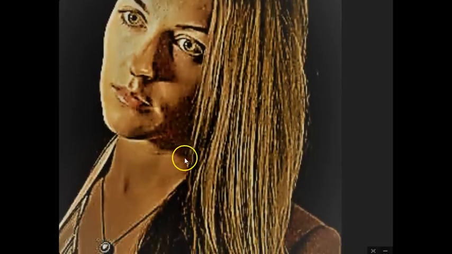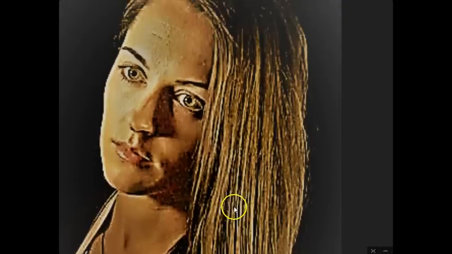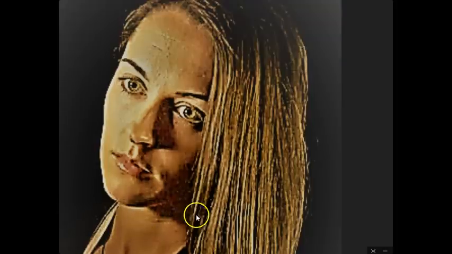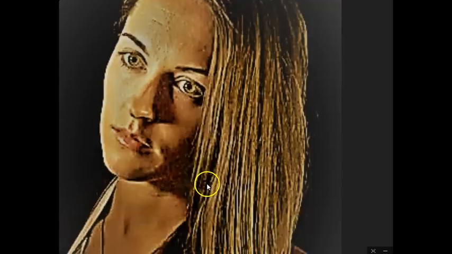Let's zoom out and have a look. Now look at it. Now I've said what I've said. Oh my goodness, do you see that this head does not go on that body? Do you see that? And whatever this is over here. That head does not go on that body. I'm just so appalled.